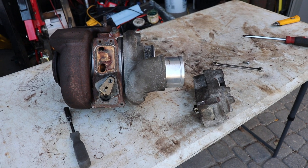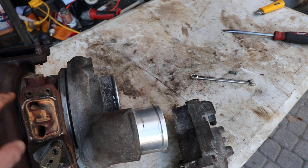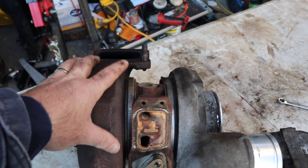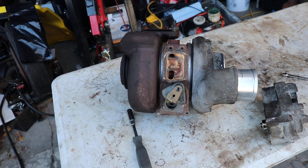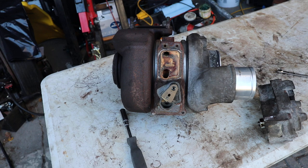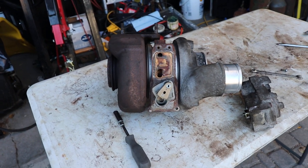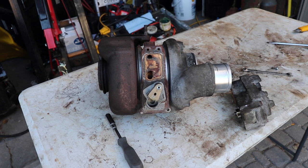There's still some value in these if they're not all monkeyed around with. If you have the whole actuator and the bands and everything, B&D Diesel as one option will pay $400 Canadian for this outright without buying anything from them. They'll just send you a shipping label and you have to find a way to package it safely and fire it back to them.